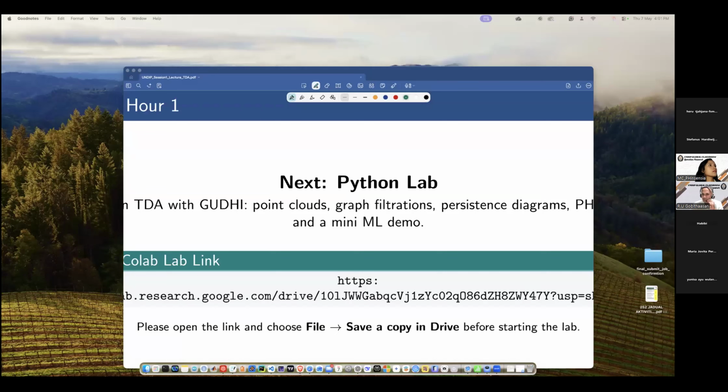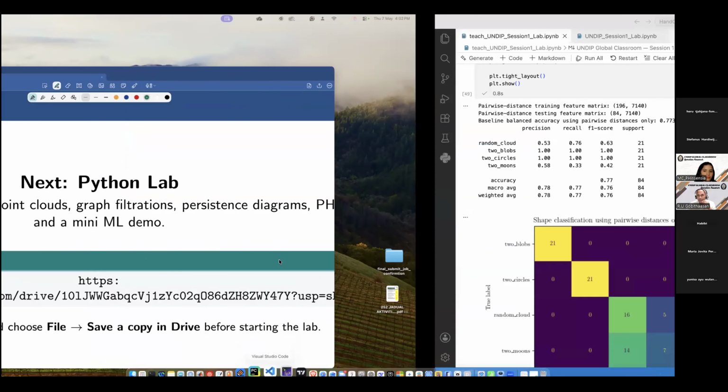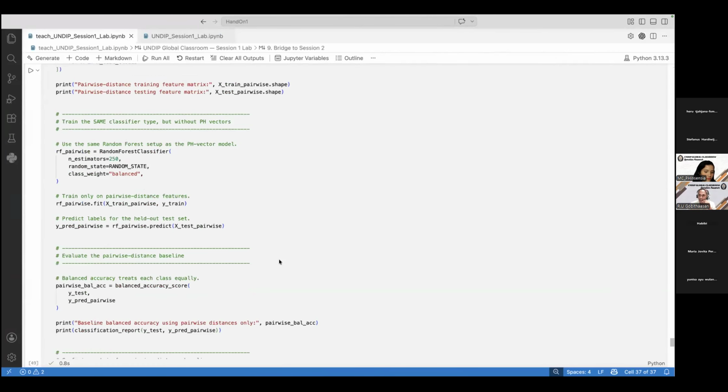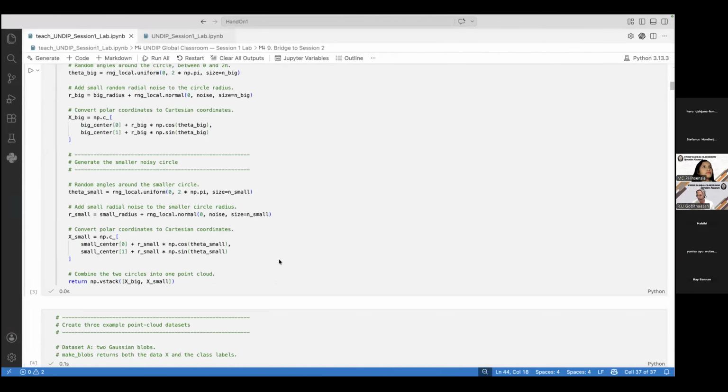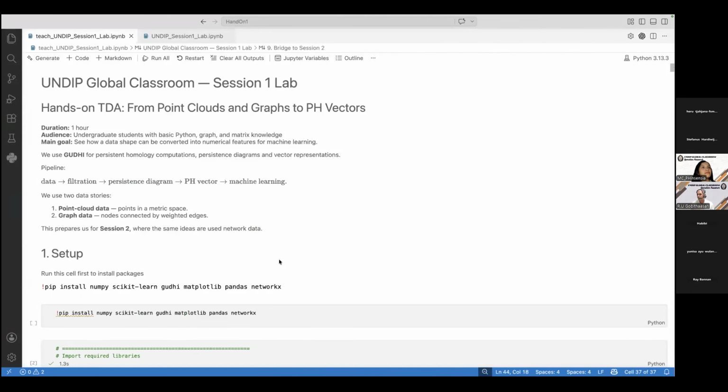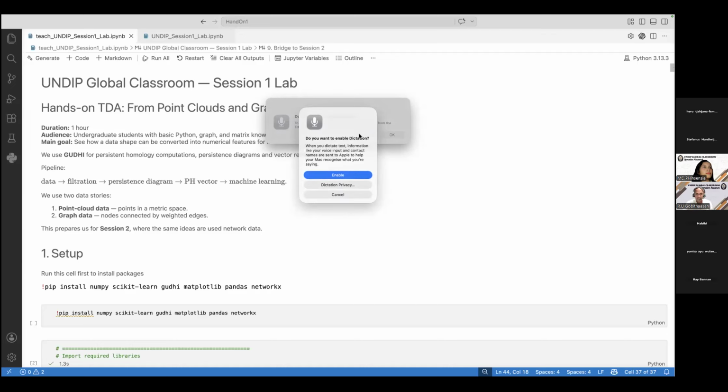That is actually in Google Colab. If you did not install it on your machine, then you can just go to this Google Colab and have a look at it. In fact, I've also made it into a PDF file. This is a Python notebook. I have printed it in a PDF file and also posted it in Colab. So please go and get it, and we will go through this now. Okay, so I'm going to explain. The output is there actually, but I'm going to explain to you what each code does.